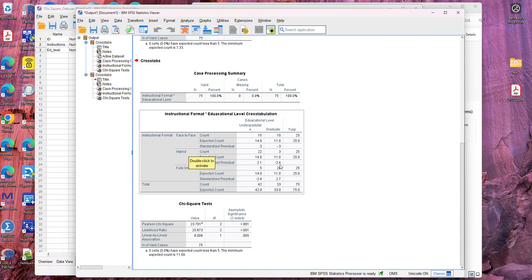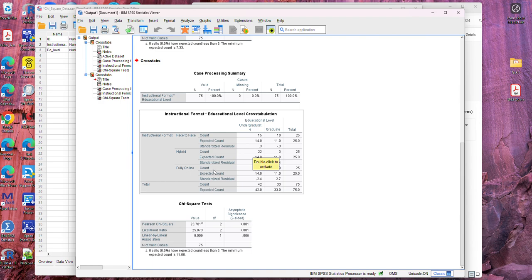So we can conclude that in terms of hybrid education, there is a significant difference in preference between undergraduate and graduate students, with undergraduate students preferring hybrid education more so than graduate students.